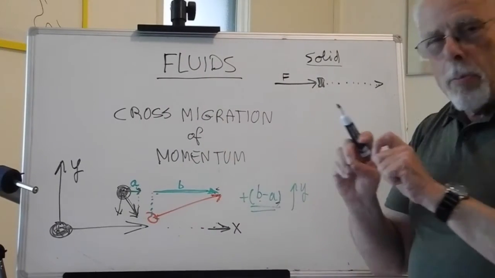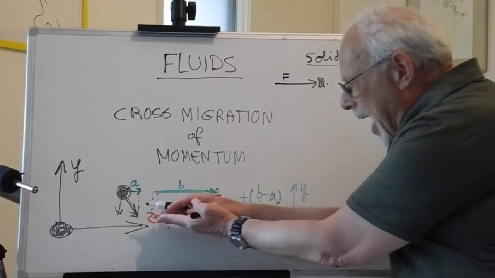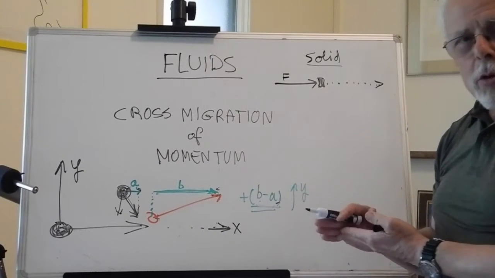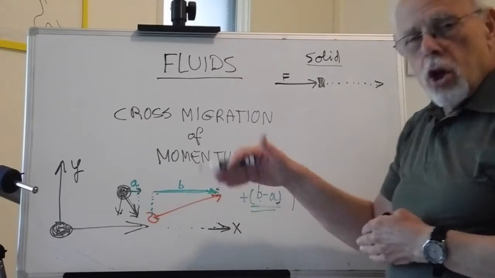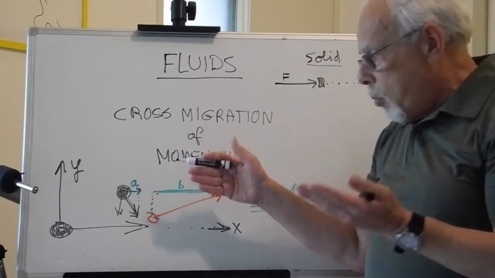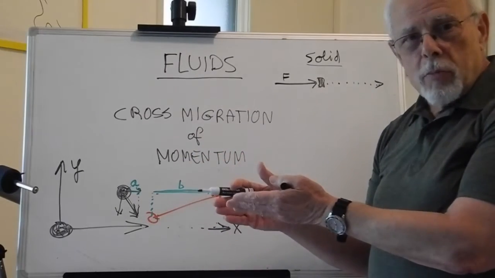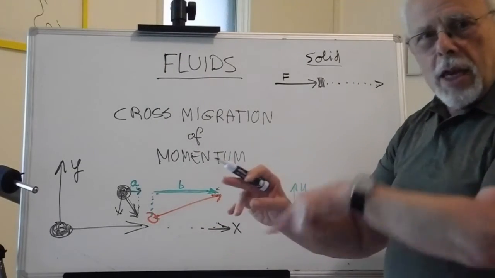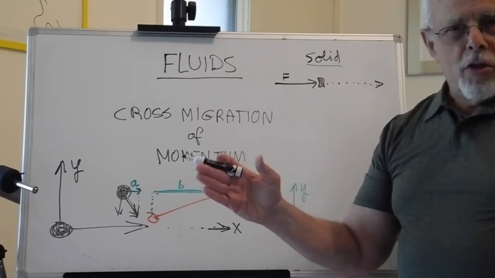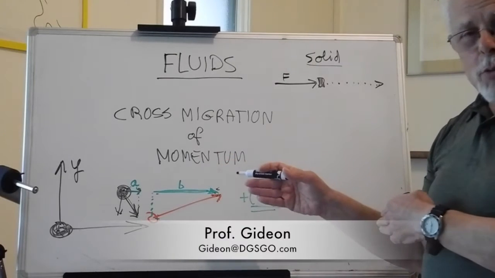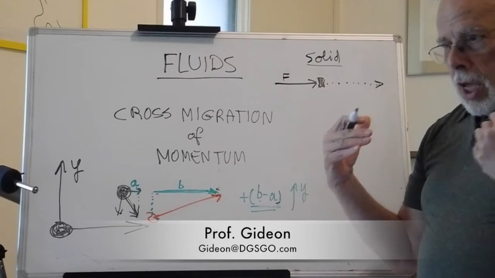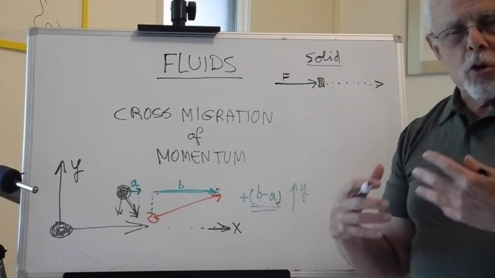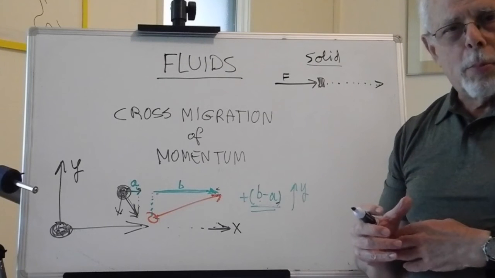So we have here a mechanism by which x-directed momentum migrated to the y direction. The same way it migrates to the z direction. And the same way y momentum migrates to x and z, and z to x and y. That's why, as we will see, we need this tool of tensor calculus to express this complexity.